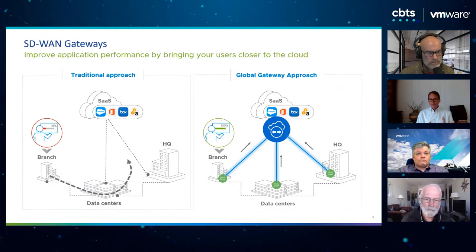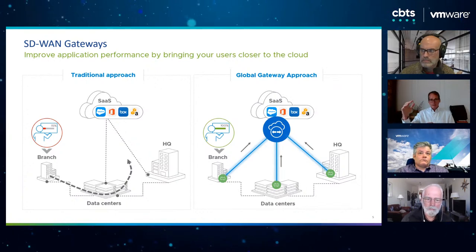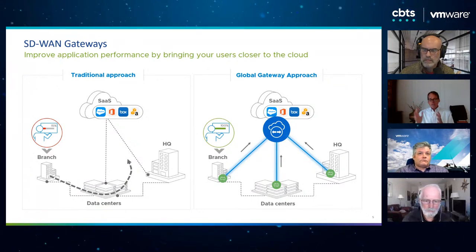Yeah, in particular, I'd like to add a little bit about the gateways here, because this is really a game changer. This is a big differentiation in the SD-WAN world between VMware and all of its competitors. These cloud gateways are put in tier one content data centers in the United States and around the globe. So they're sitting next to SaaS applications, right? And this technology is basically allowing applications from a branch to be bookended deeper in the internet. And so now we can protect against packet loss or circuit loss in the last mile, mid mile.